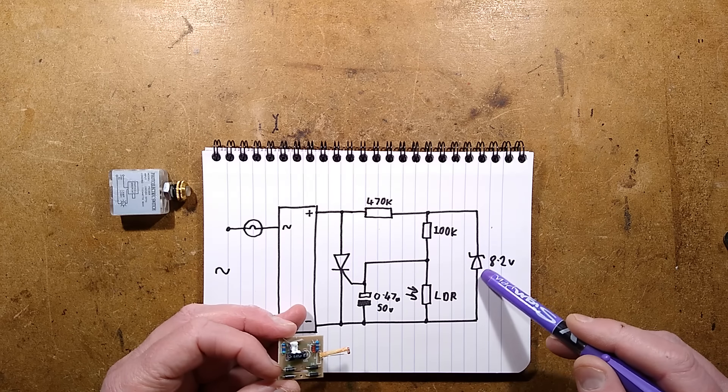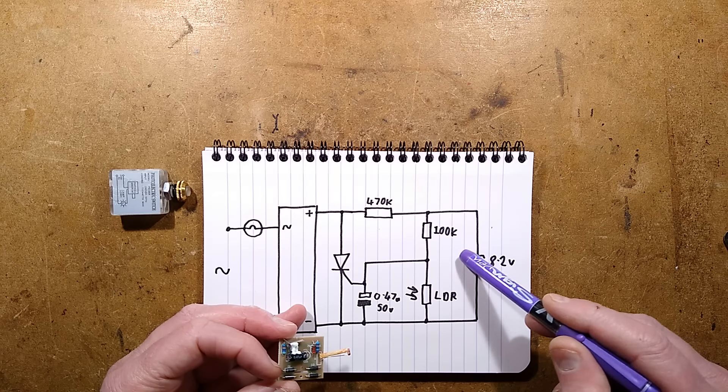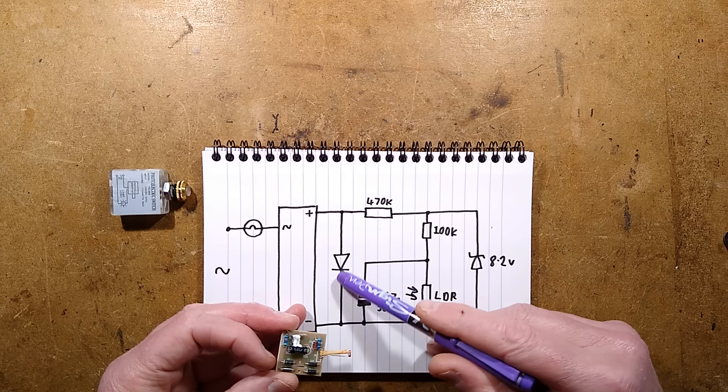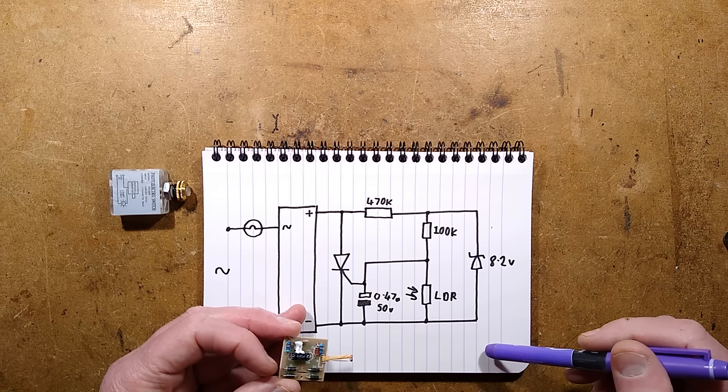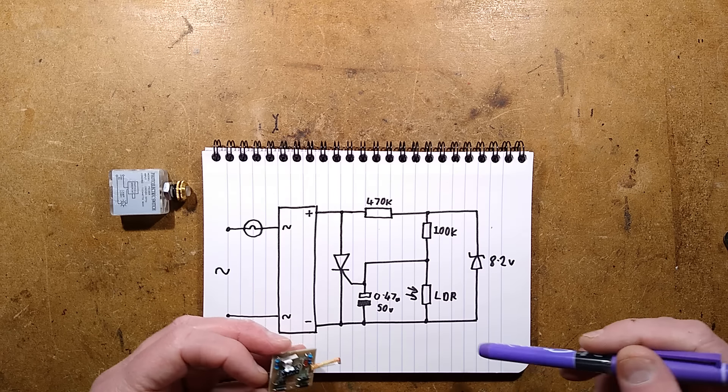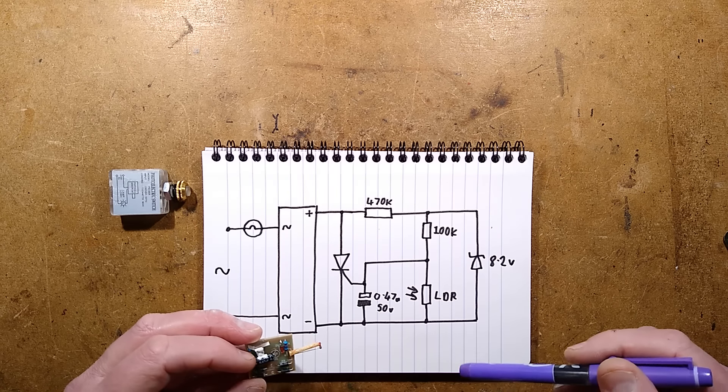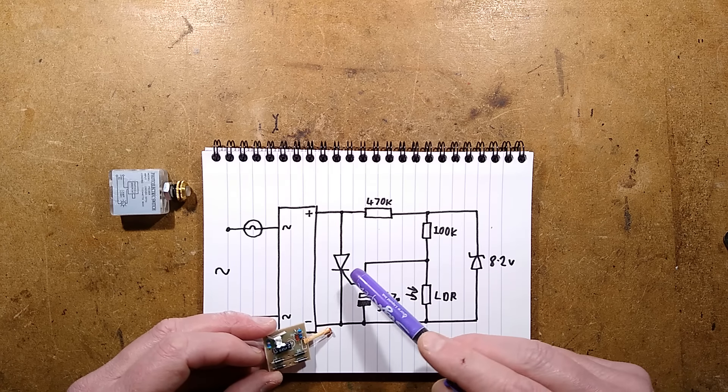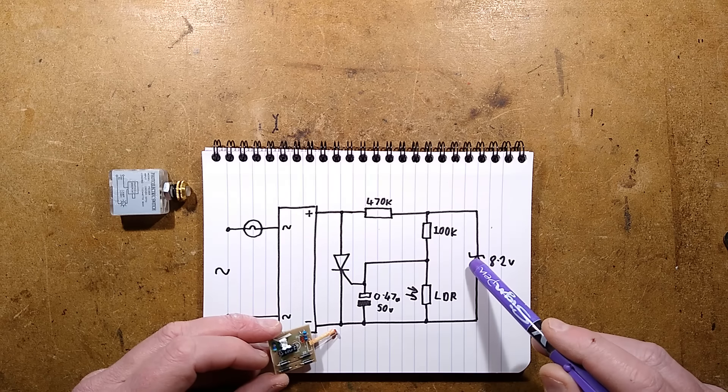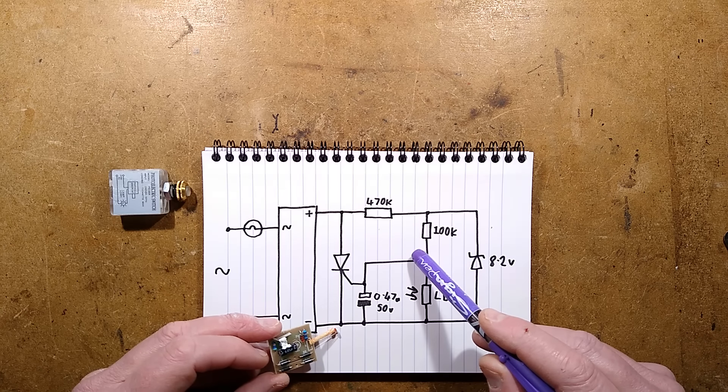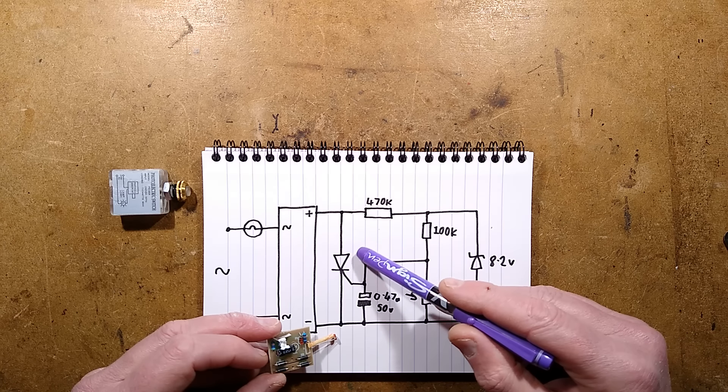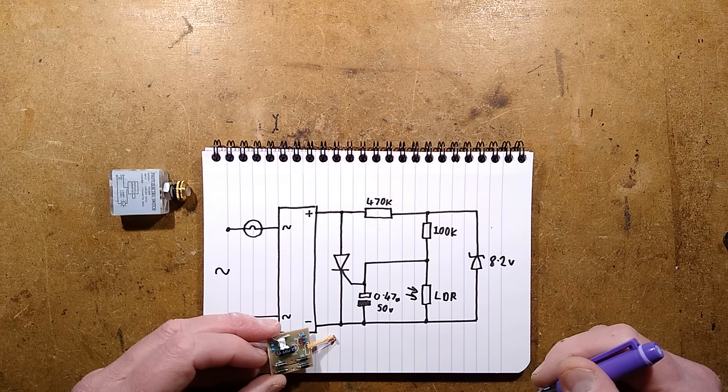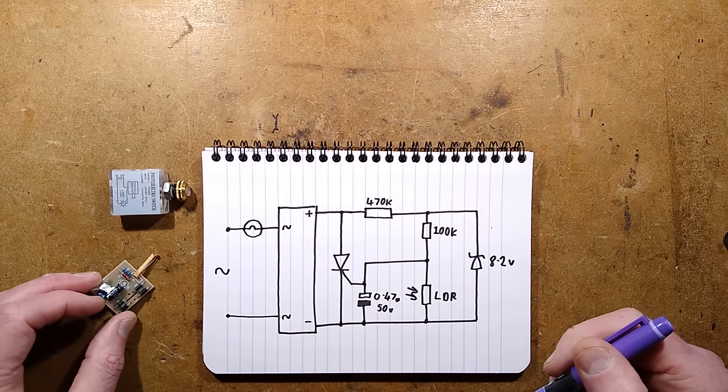But they will go through a stage that it is probably triggering sort of kind of half-wave-ish. Actually, I suppose the zener diode is there to actually stop that. It's going to cap the voltage from going up to the sort of midpoint of the sine wave. But certainly it's going to be creating a little bit of noise when it turns on, and it's going to be doing that flickery thing. Fortunately, this zener probably actually does ensure that the switch-on point is going to stay fairly close to the zero-crossing point, which is pretty good. But there we go.